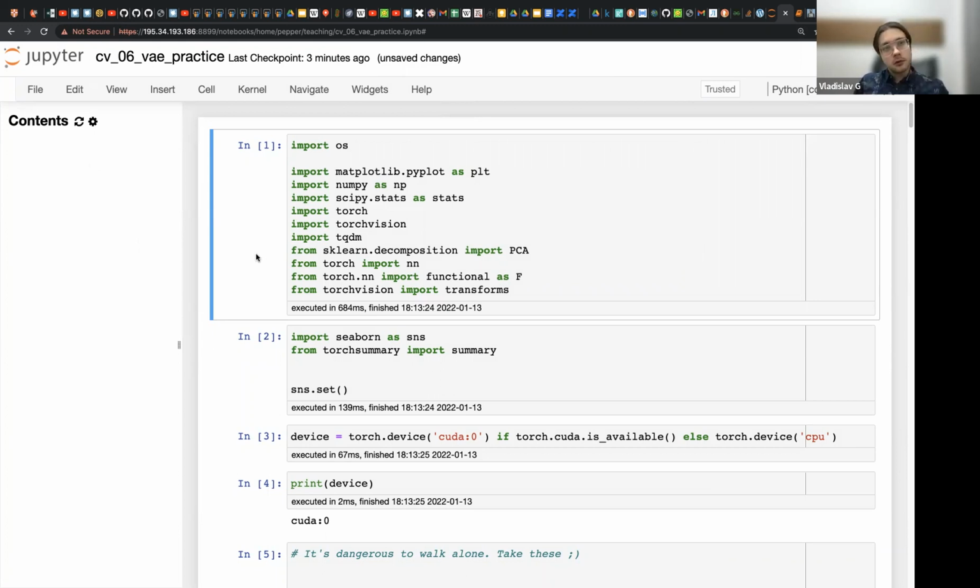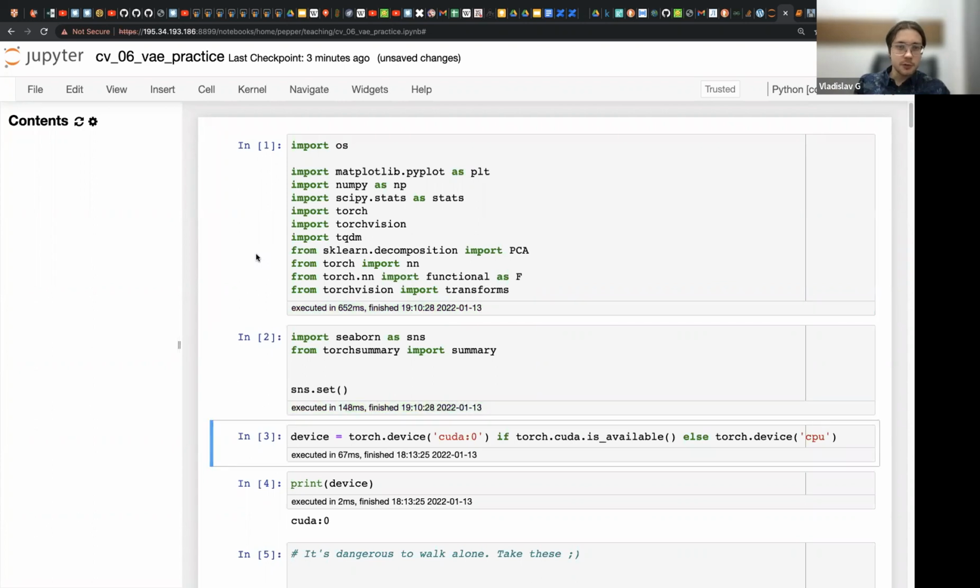We will build those models that we've seen. We've seen the animations and examples of the work of these models, and today we will implement them and look at how they work.